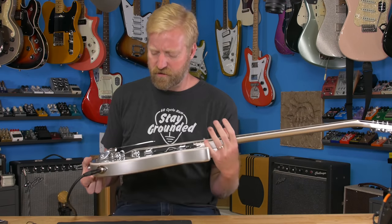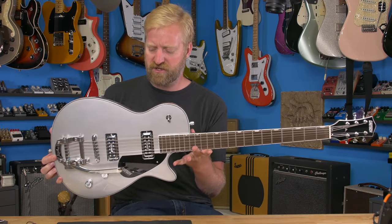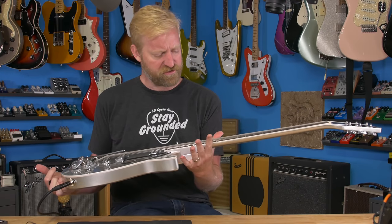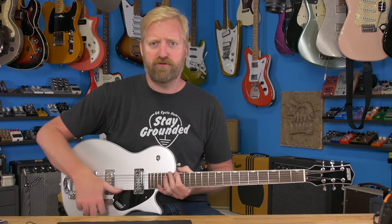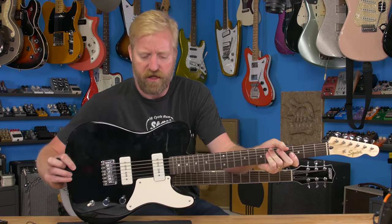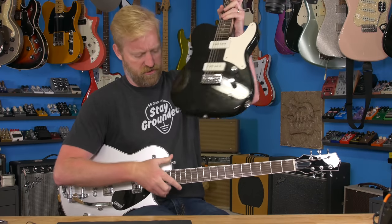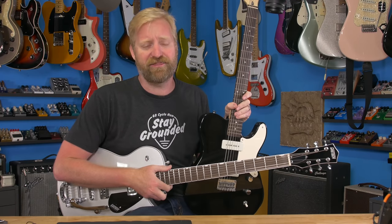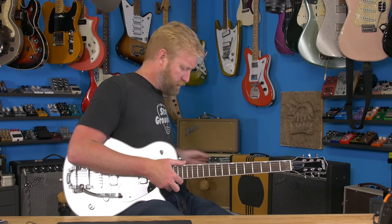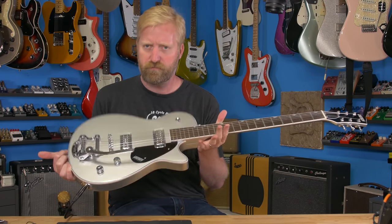Alright, so let's take a look at what we've got here now that I've got it all tuned up. This is a Gretsch Electromatic Jet Baritone. It's a 30-inch scale, which is different from my other two baritones. The Squier and that Fender parts baritone that I have are 27-inch. This is technically 29 3/4, but let's just call it 30-inch. 30 inches is the scale of the Fender Bass VI, too.